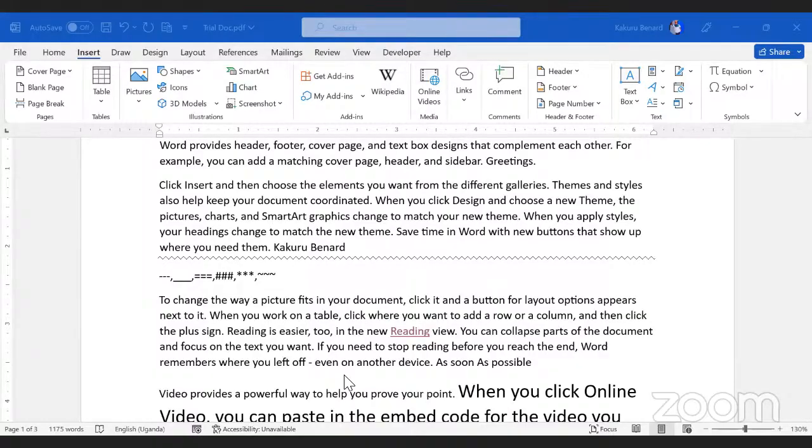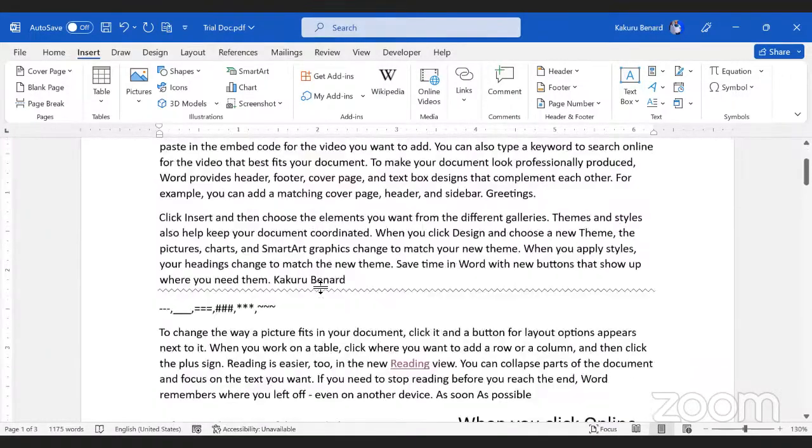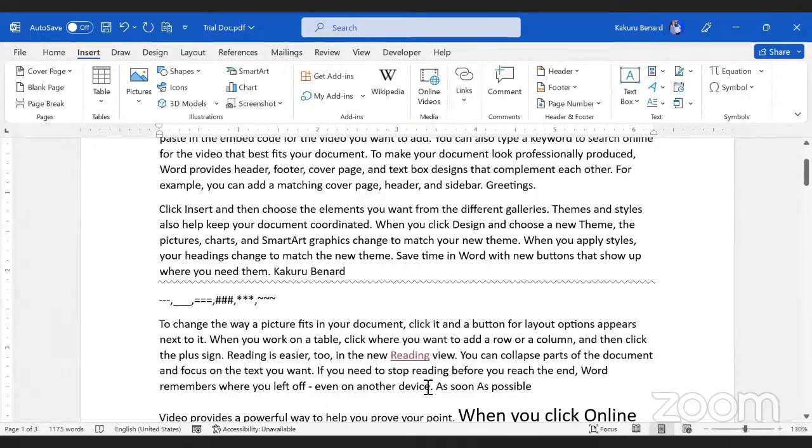John, your hand is up. Go on. Yes, my brother, thanks for the steps. I just joined at the point where you are looking at the lines, and I captured all that to date, but I don't know exactly what you covered earlier. We have so far covered 15 tips. We are going to share the recording and then you can start from the beginning. Thank you. Yes, please. Okay.